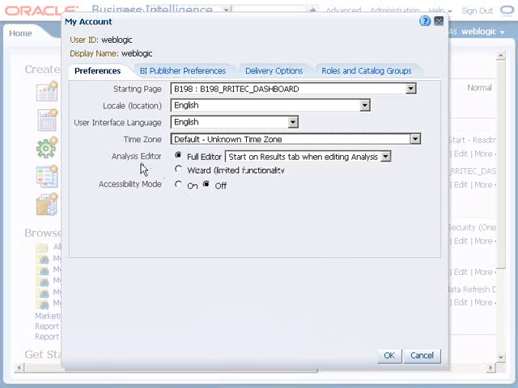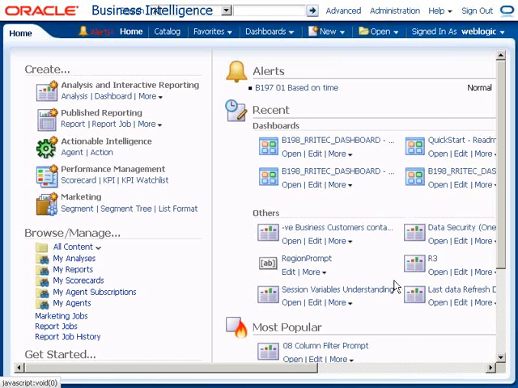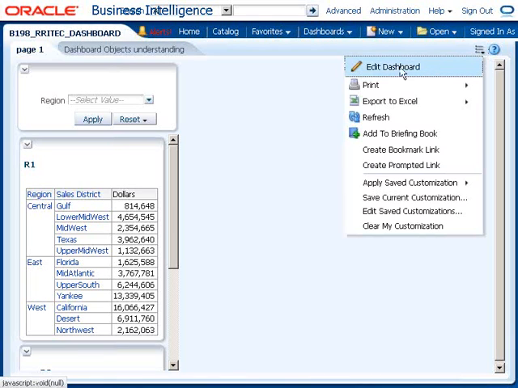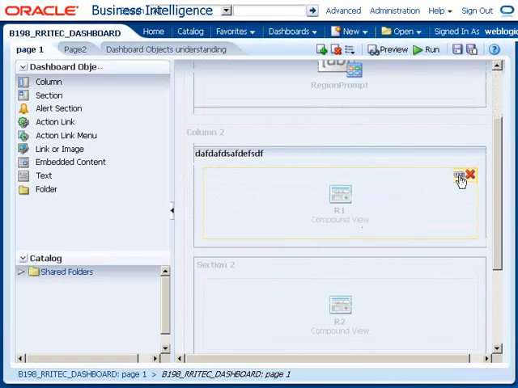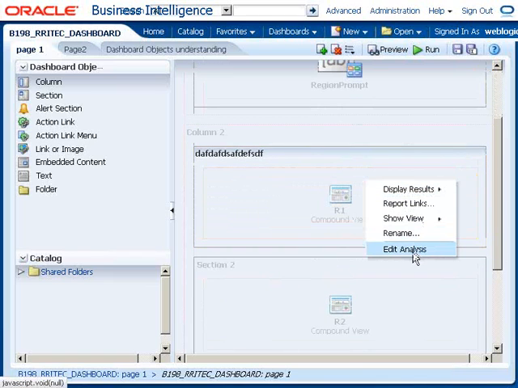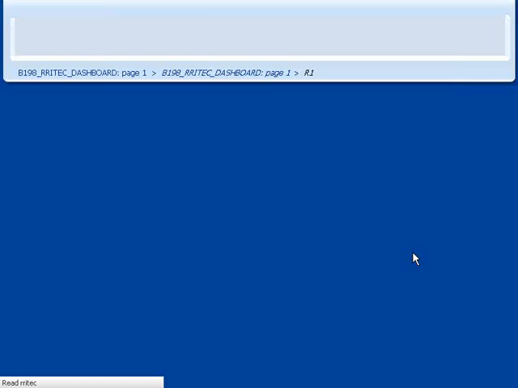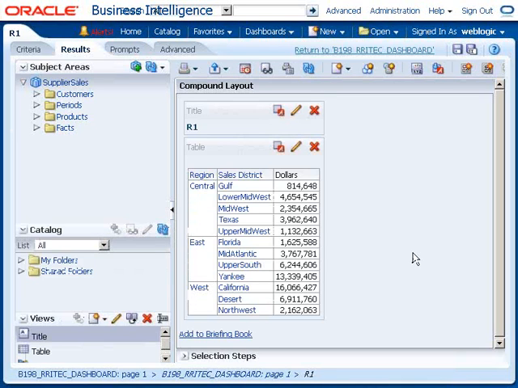Okay, next one. Analysis editor. If you see carefully, start on results tab when editing analysis. What is the meaning of this one? Let us say if I go to my dashboard, this is the dashboard available. If you want to change any one report, let us say the R1 report I want to modify. If I click on edit, if you go for edit analysis, what is it opening, sir?